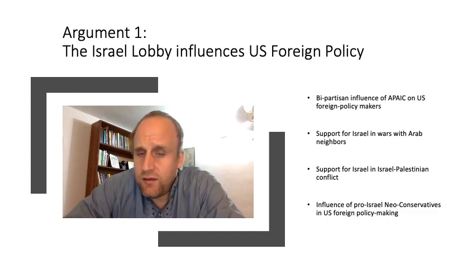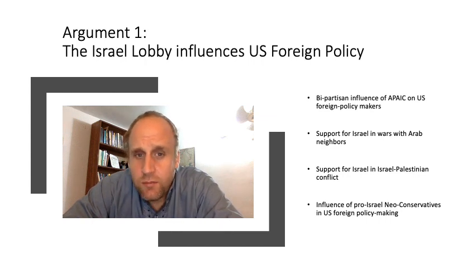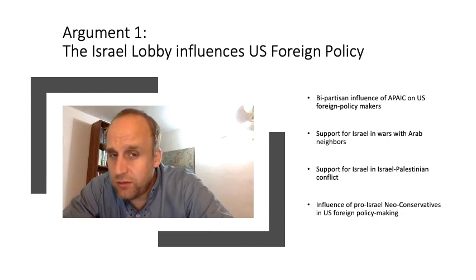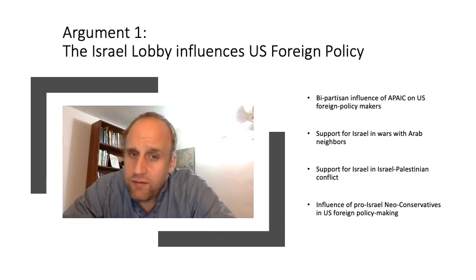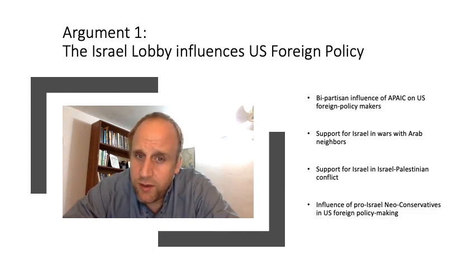Now, nobody disputes that organizations like AIPAC are quite influential and powerful. But the question is, does the Israel lobby actually influence U.S. foreign policy? There are those like Mearsheimer and Walt, who are ironically realists, but still argue that domestic political actors can have an influence on foreign policy. And so there are those that argue that yes, they do have an independent effect or impact on foreign policy. Now, what are their arguments?